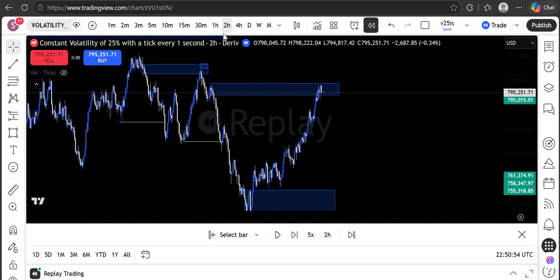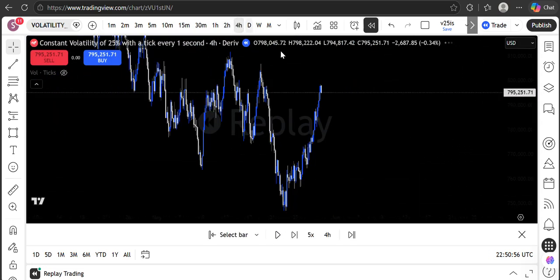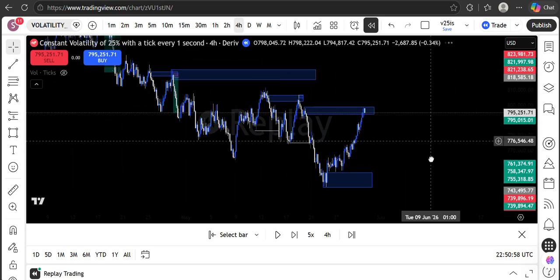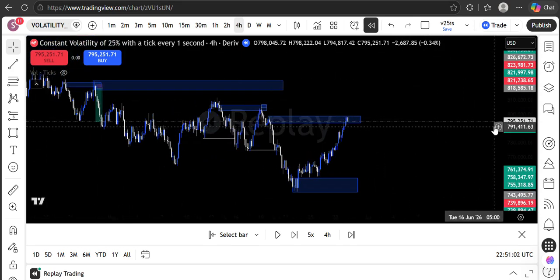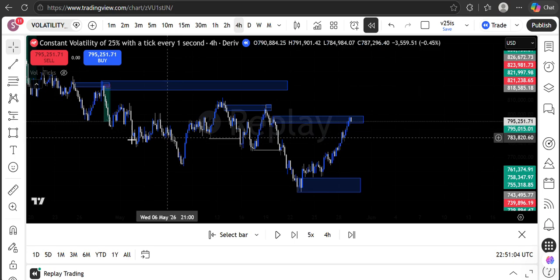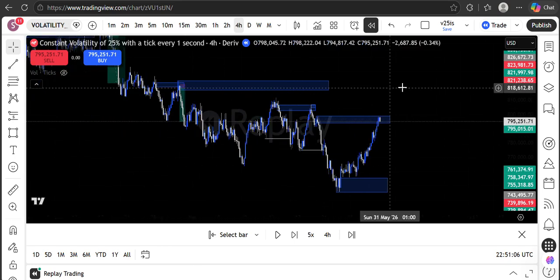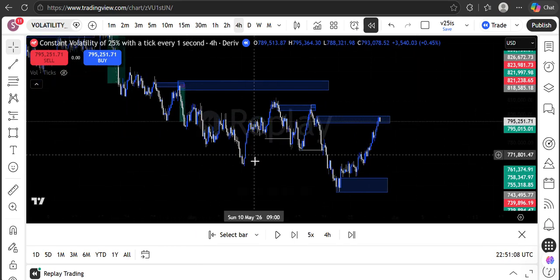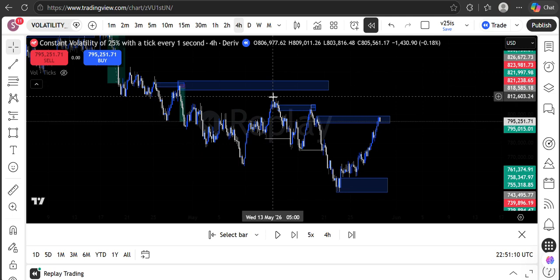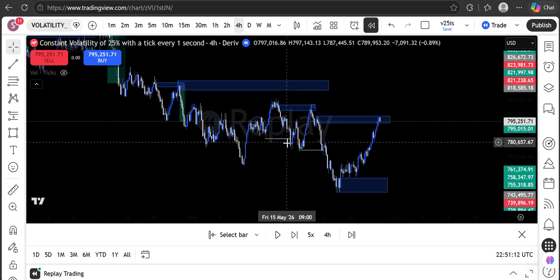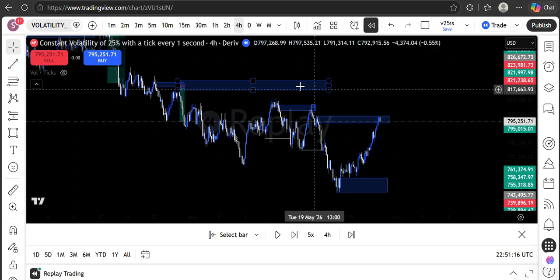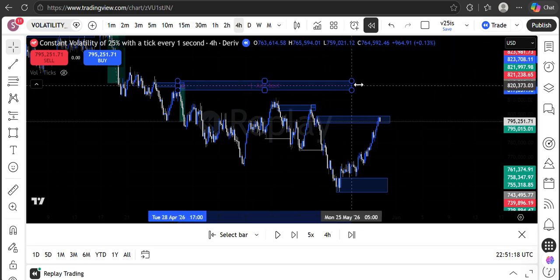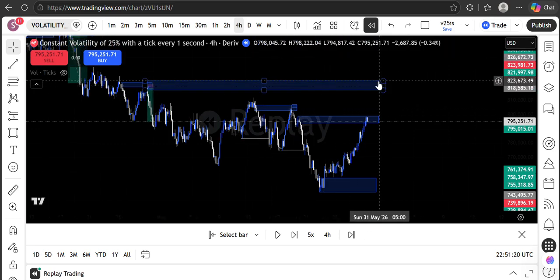Alright, so now looking at our chart, let's go to our 4 hours time frame. From the 4 hours time frame, we see that price has been on a downtrend, meaning it's making a series of lower highs and lower lows. There was a break of structure here to the downside caused by this high. We have a zone here, of course, that was not mitigated yet, so we have this zone up here.